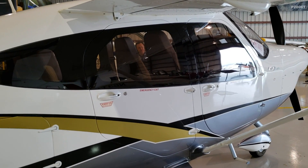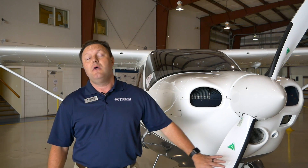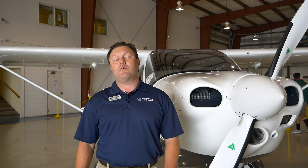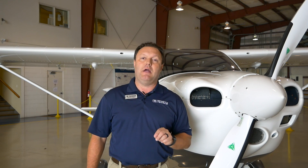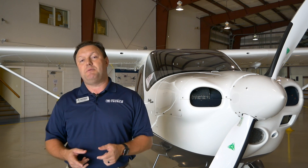There are also some opportunities for change with the propeller. It can come with a 180 horsepower engine and a fixed-pitch propeller. We also have, like this one has, a constant speed two-blade propeller. Our other option is actually an engine option — it is an IO390 215 horsepower engine that comes with a three-blade constant speed propeller.